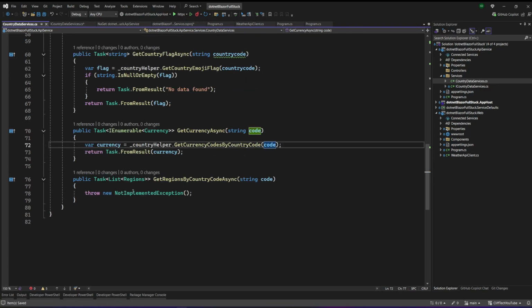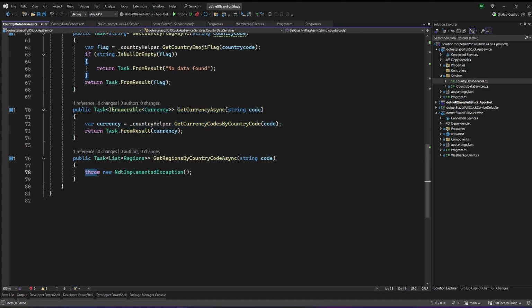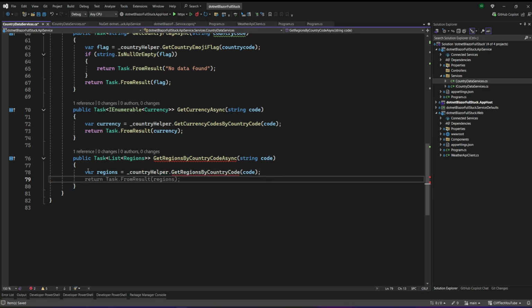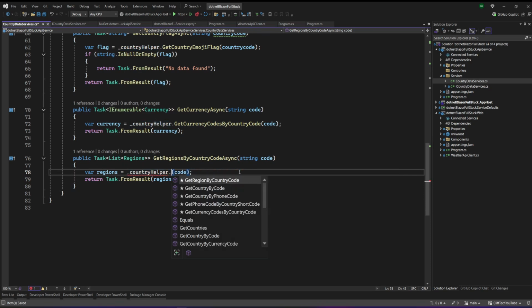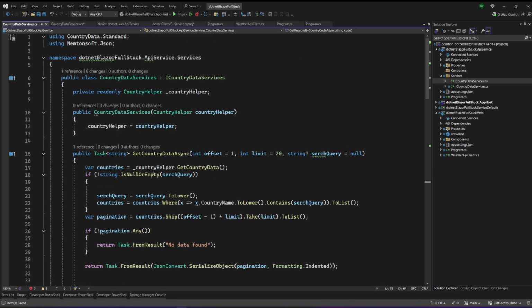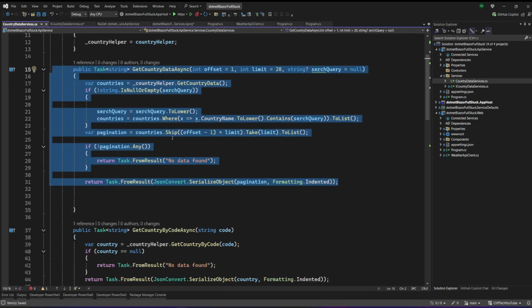Okay, good. So this will give us a country currency, and let's go ahead and get the country regions. This will also give us a country region. So we say var regions, then we go into the method and we return this. What Copilot suggested is not what we have in the package. So let's go and see get country region by phone code. So basically this is what we have. We have a method that gives us all the country data, and this is what we are going to use most, and this is very awesome. This gives us all the country data, phone, flag and everything.